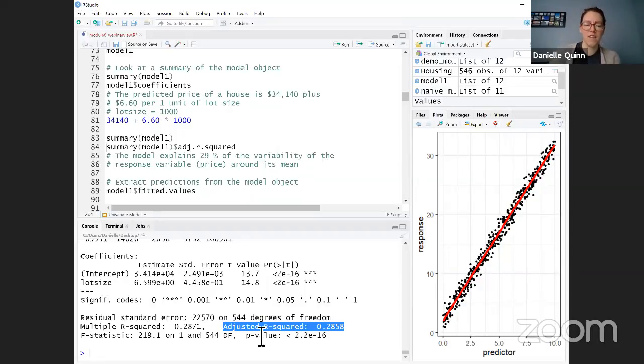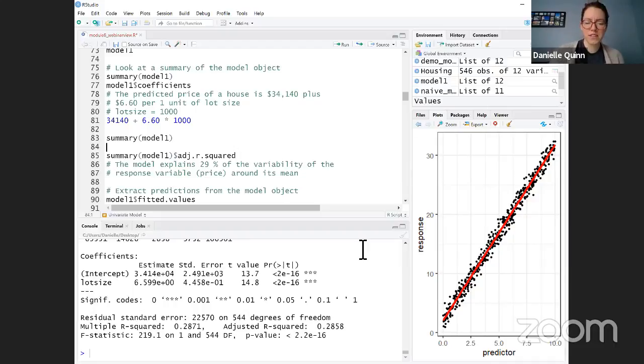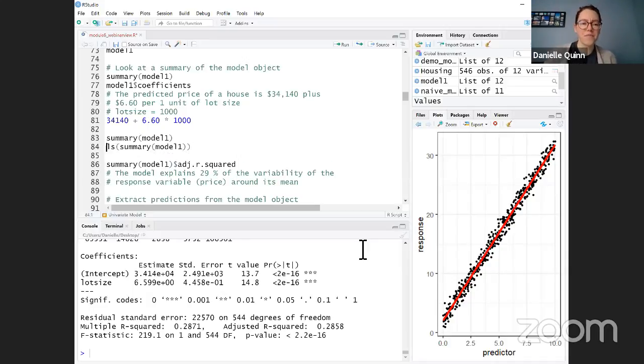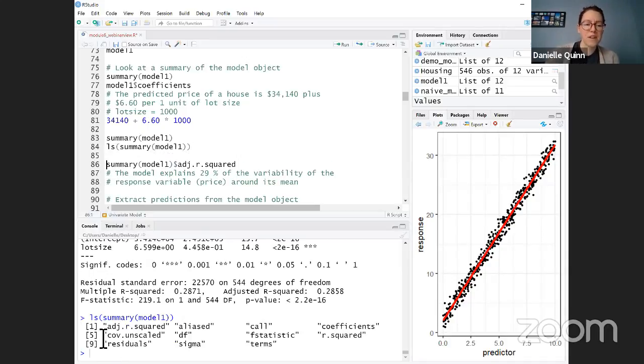Most of the time, it's not going to make a whole lot of a difference. And so we can see in the model summary, we do have this piece down here called adjusted R squared. And so you could print out the summary and then look for this value. The other thing you can do is you can say, show me a list of all of the components found in the summary of that model. And it'd say, oh, here's all the different components that the summary of model 1 has. And you see the very first one is called adjusted R squared.